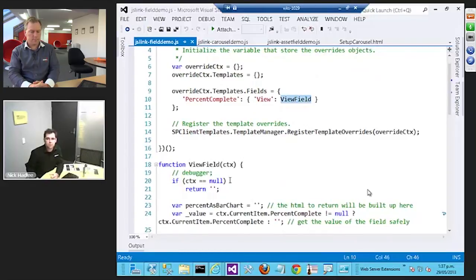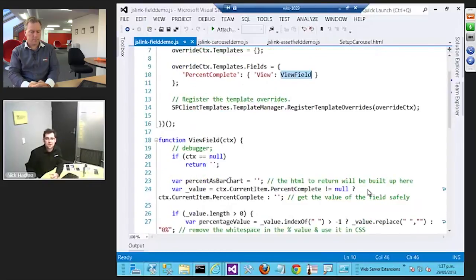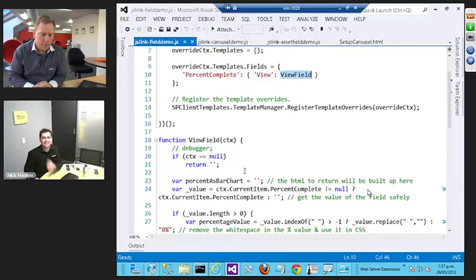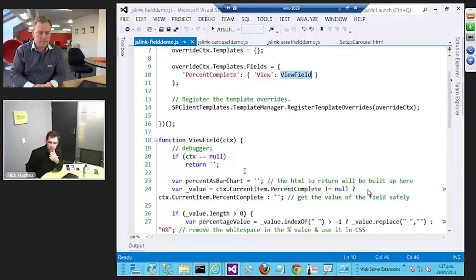So there could be a performance hit here, and I know that's probably a question you're going to ask me, Adam. Yeah, obviously if there's a few hundred records and you've made a big fat chunk of JavaScript in this view field function, it's going to be slow. Yeah, so the usual caveats apply. We're going to have to really test this out and see what performance hit we put onto our sites.